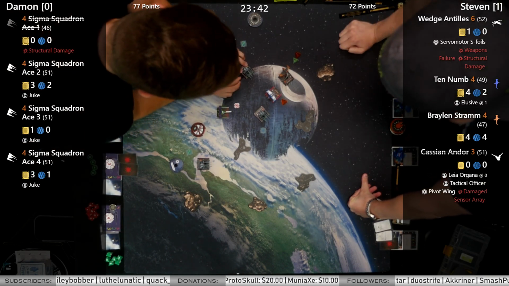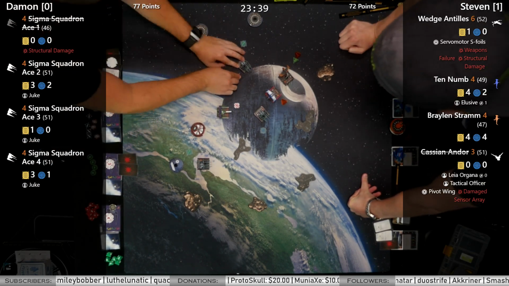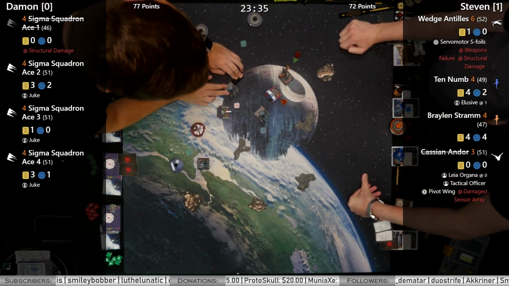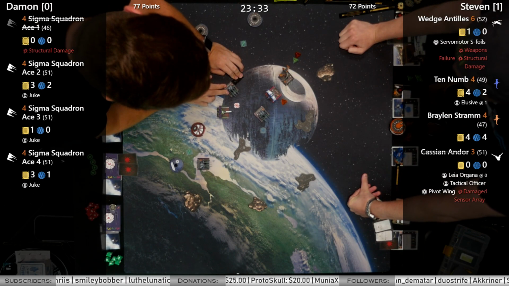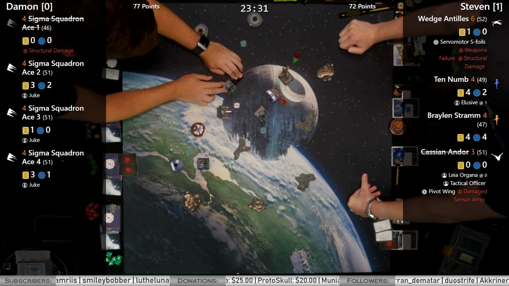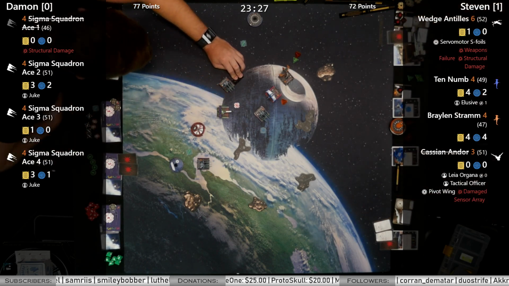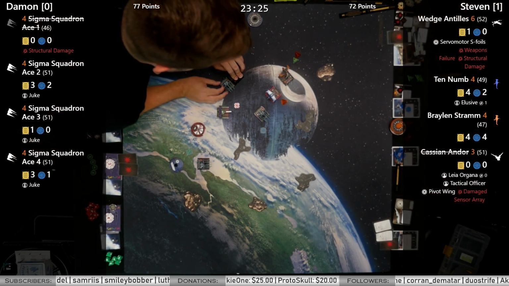So we've got a tenuous situation here. Actually, 72-77, very close. One of these Sigmas, very close to death. Wedge, obviously very close as well. Very lucky to escape that last round. Let's see.